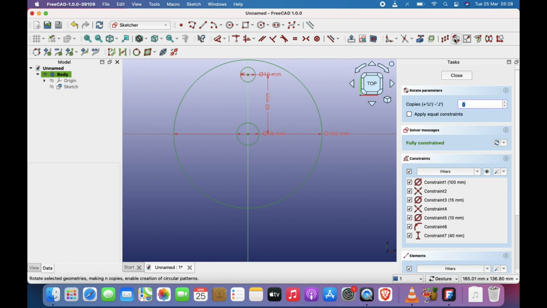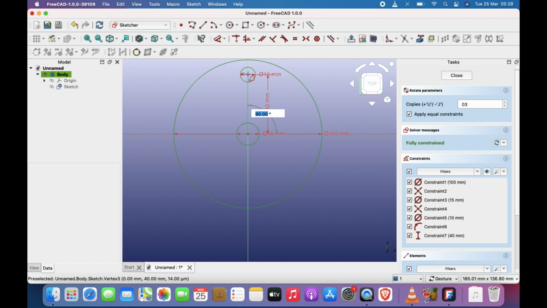Next, I click on the polar array feature, and it asks me how many copies of the circle I want. I actually want 3, and I'm going to apply the equal constraint so that all the circles created will be equal. Now it is waiting for me to select the origin point, where we are going to start the transform from.